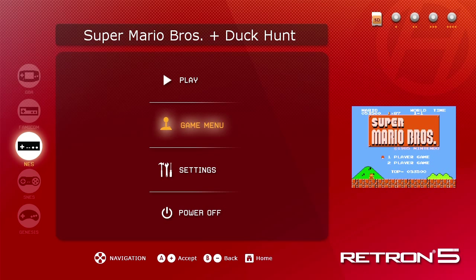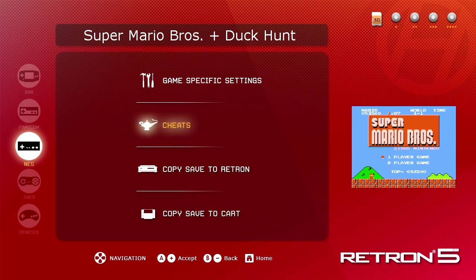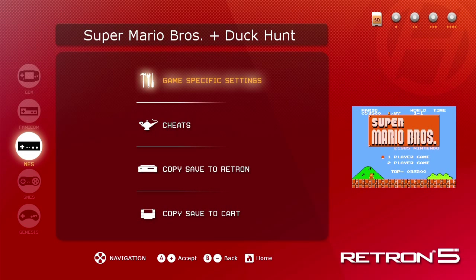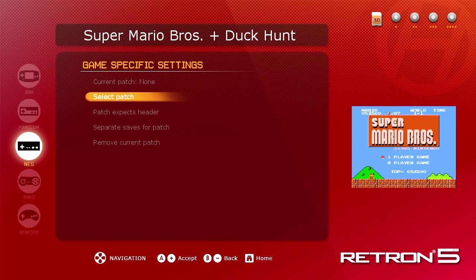So now that there's a cartridge inserted, we can go to the game menu, and this gives us a number of other options. It does have cheat support. It requires you to put them into an XML file via the cheat database. Game-specific settings here. This is where we can actually patch our game. And this is where we can also sideload our ROMs, because, again, the Retron 5 doesn't have any native support for ROMs. However, if you create a quote-unquote patch file that contains another game entirely and patch it to the cartridge you've got plugged in, then you can play that game quite happily, and you can turn the patch on or off.